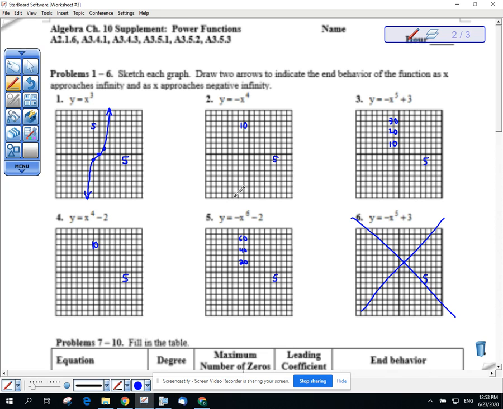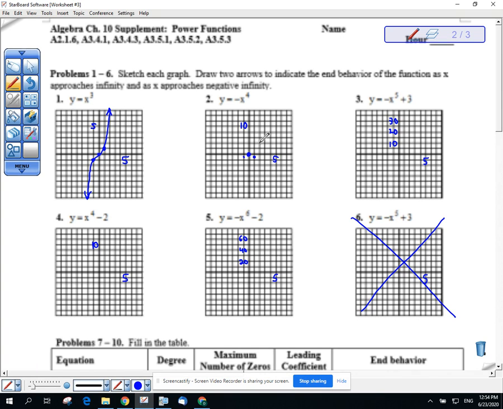So let's just do it orders of operation. Plug in 0. 0 to the fourth is 0. -0 is 0. You've got a point at the origin. Plug in 1. 1 to the fourth is 1. And then make it negative. That'd be -1. That would actually be here. Right? -1 will do the same thing, because -1 to the fourth is like saying -1 times -1 times -1 times -1. That's 1. But then you make it negative, and it's -1. So that would be here.